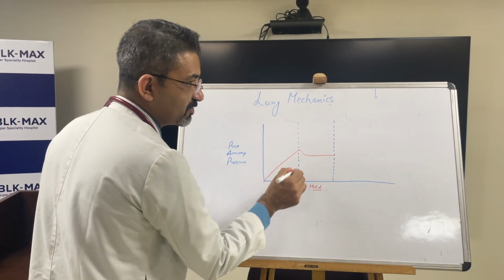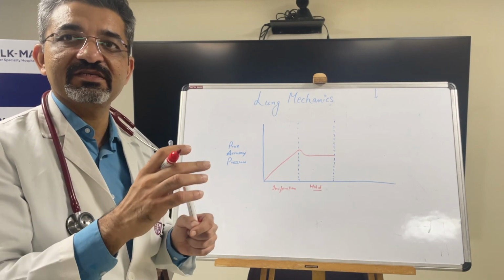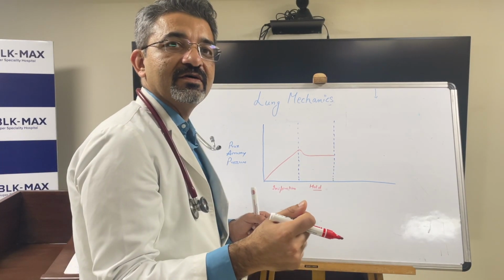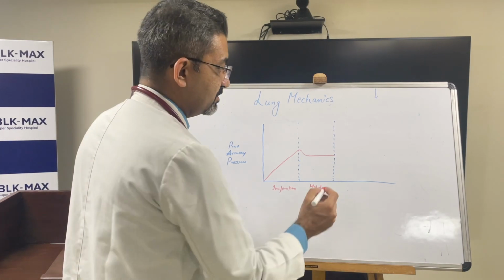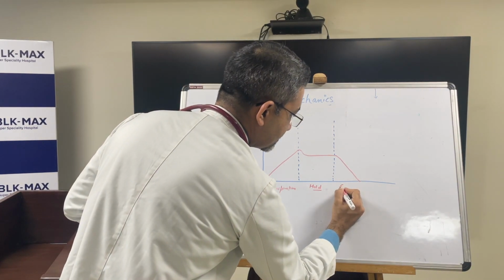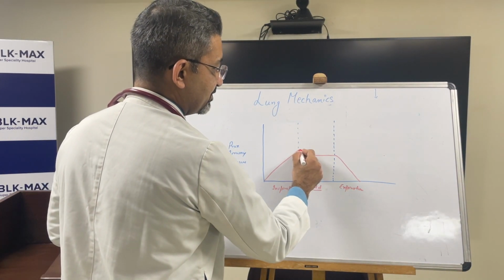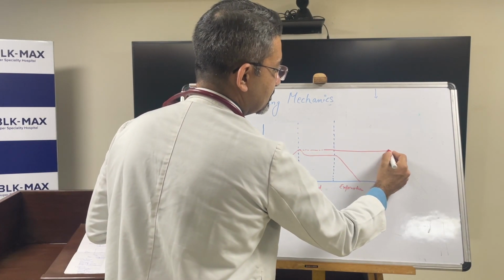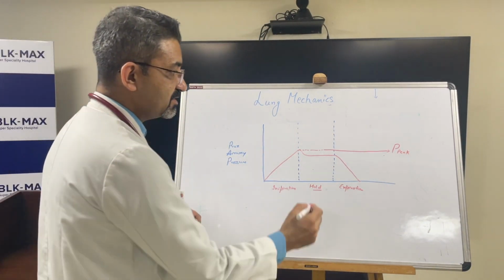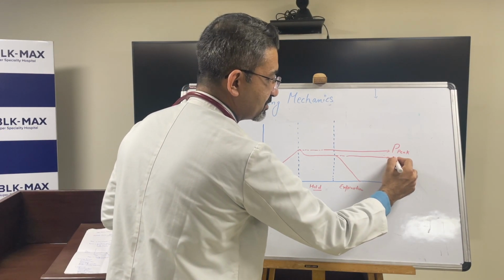Why is there a slope downwards? Because air is continuously traveling from an area of high pressure, that is the airways, to an area of low pressure, that is the alveoli. So there is a drop, and this is the plateau. Once you remove the obstruction on the expiratory circuit, there is a passive recoil of the lung which causes expiration. So this is expiration. In the graph, this highest, maximum pressure is peak pressure, and this slope, when it becomes plateau, is known as plateau pressure.